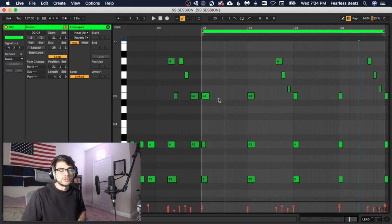Alright, so I played some notes out on the keyboard and I got rid of some stuff, and I turned up the BPM so we have a little faster pace going here. So this is what it sounds like right now, and I'm going to play with it a little more and add some notes.